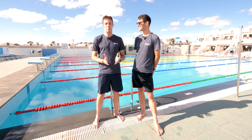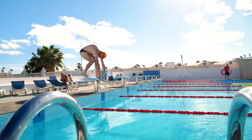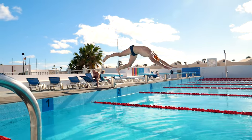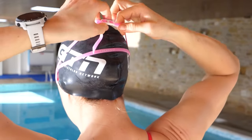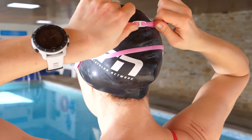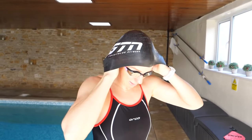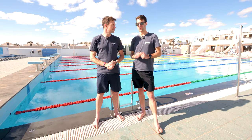First things first, you need to prepare for the dive and that means making sure those goggles straps are nice and tight. What you don't want to happen is as you dive in, your goggles end up around your mouth — that's not a nice way to start your swim. In fact, you don't even want your goggles to slip a tiny bit and let in a flood of water. If you have tightened up your goggles and they're still slipping, what you can do is try and put them underneath your swim cap. The swim cap will then help keep those goggles in place as you dive in. You do want your goggle straps nice and tight but not so tight that you get out the pool looking like a raccoon. Also, for mostly the men but also the women wearing a two-piece suit, make sure that drawstring is nice and tight.